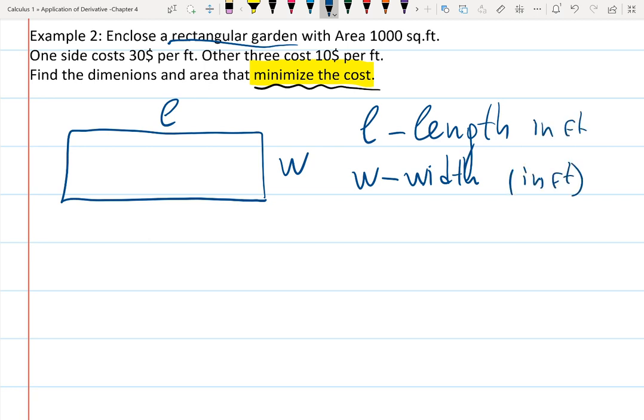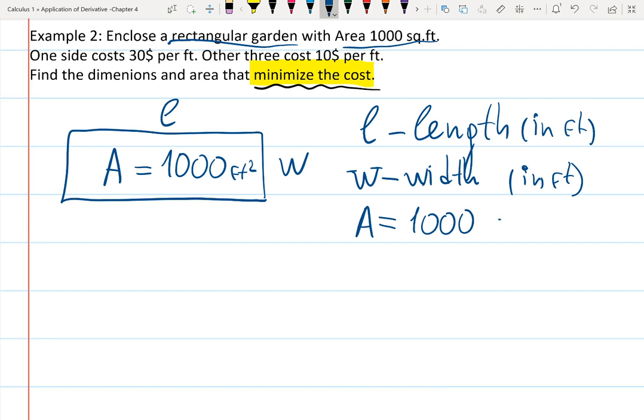Again, make sure you have good notes. In the future, you will be a scientist, and it's nice that you have good notes. Then other scientists can read your good notes. Then I see that now area is given. So I can put it actually over here. Area is 1,000 feet squared, right? So area is given. If something is given, usually that's my constraint. But let's see, maybe that's not the case.